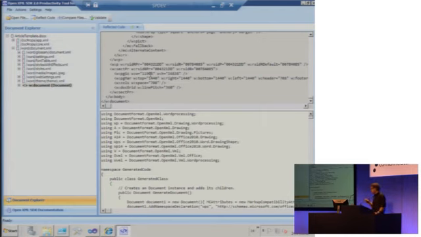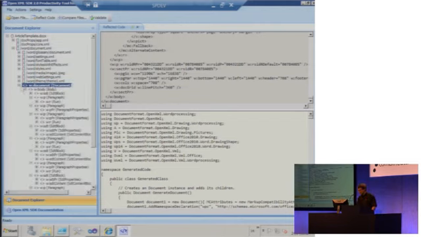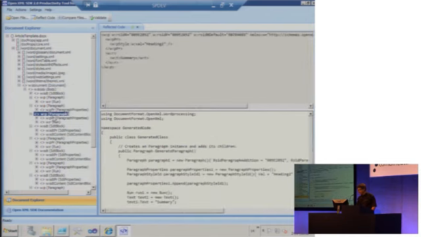What this tool is really useful for is being able to create something in a Word document and say, well, what code would I have to write in order to achieve this in my solution? So I can go right down to a single paragraph, for example, and see that actually this is a heading, summary.